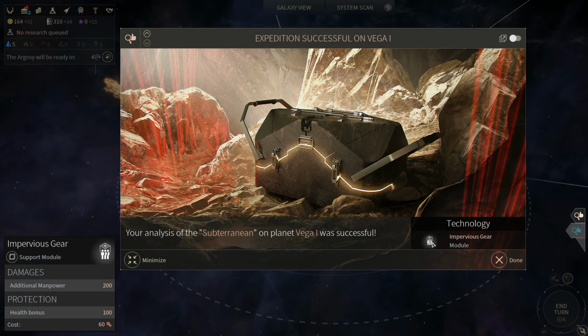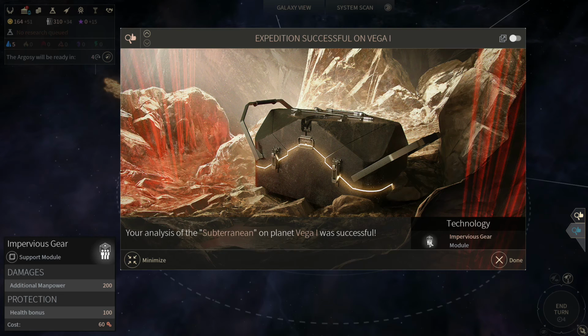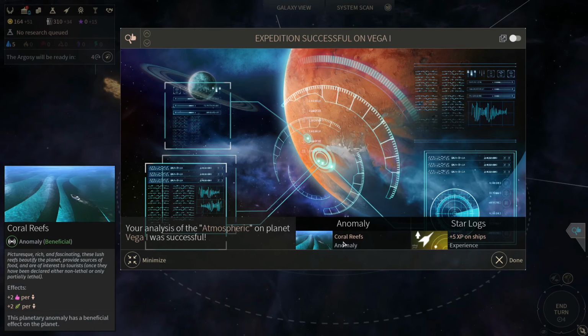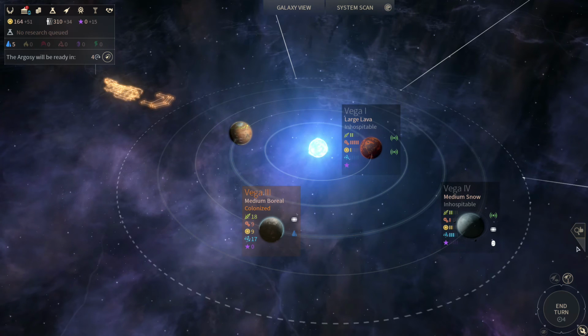200 manpower is nothing to sneeze at. It is a good countermeasure to boarding pods, which I go over in my nose-to-nose video on boarding pods. This is a better version of the module that typically gives you just 100 manpower, obviously. That's pretty cool. The other thing that it's useful for is obviously if you're creating invasion fleets, which we may be doing at some point, I feel. And some XP on our ships with the coral reef anomaly. That was pretty cool. I don't know how in the world we found coral reefs on a lava planet, but sure, why not? Coral reefs on a lava planet.